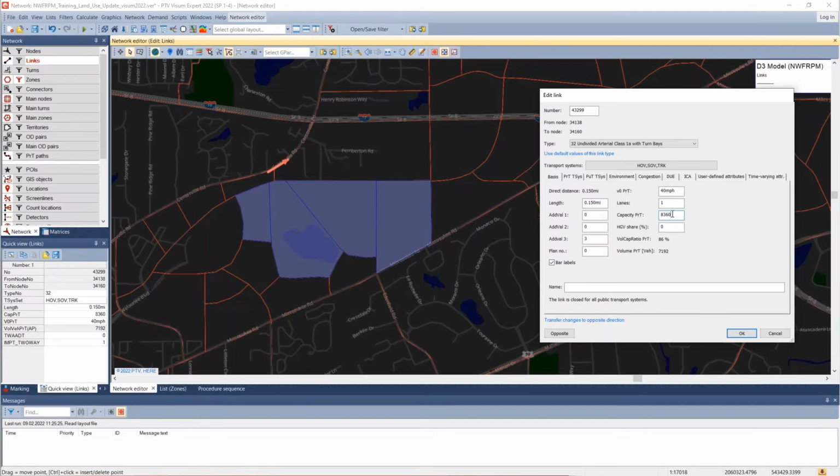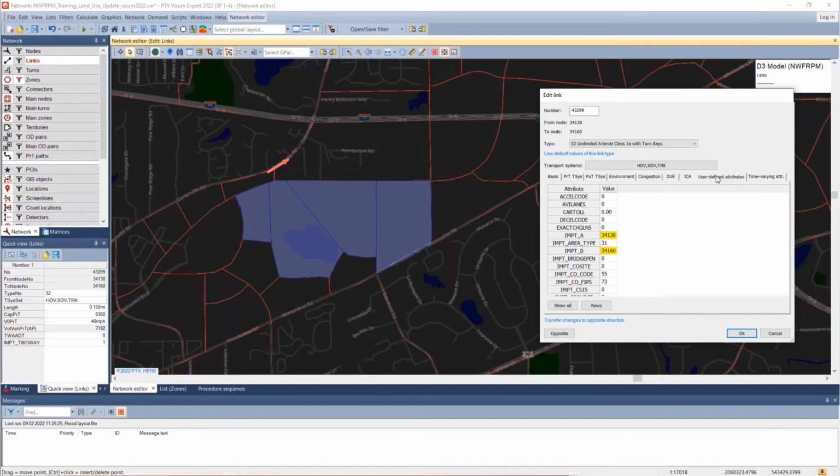So the answer is yes, we do have a speed cap table, and it's been implemented in the same way that the D3 model has, or Visum generally has. And we've implemented the same lookup that exists with the Cube script for the area type, functional type, and that lookup providing a value for the capacity and speed settings.